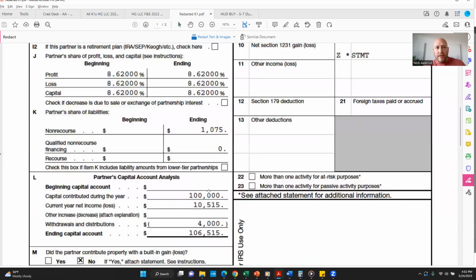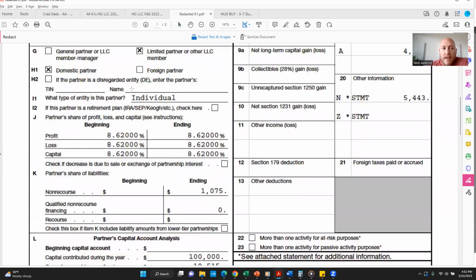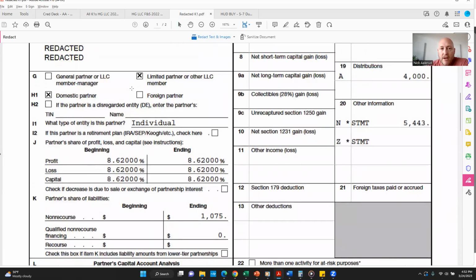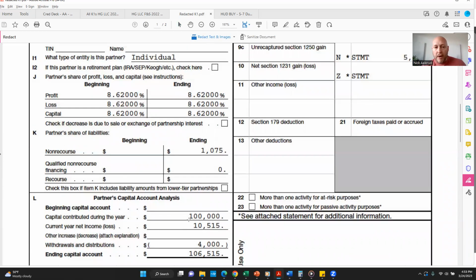you can see this particular investor has an 8.62% share in this project, right? So with an 8.62% share, this is what we all move into. If you're an investor or an LP in one of our projects, no one's ever responsible for the debt. That's why it shows up here in non-recourse for that portion of the debt. So you don't have to worry about that. And really, this is the part that everyone cares about, this box L down here.